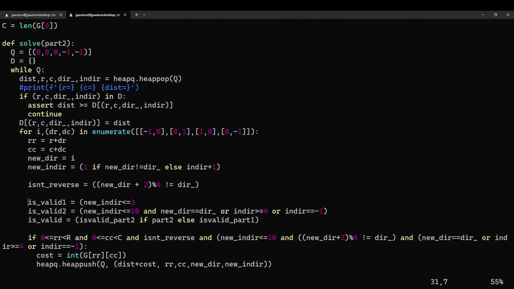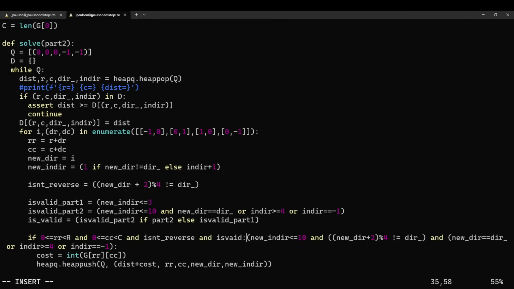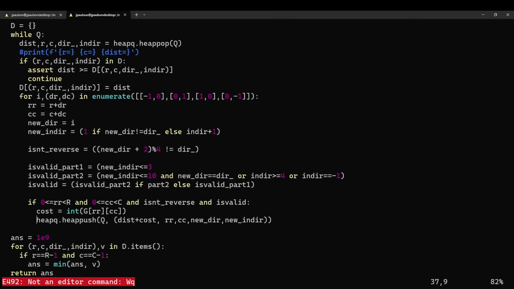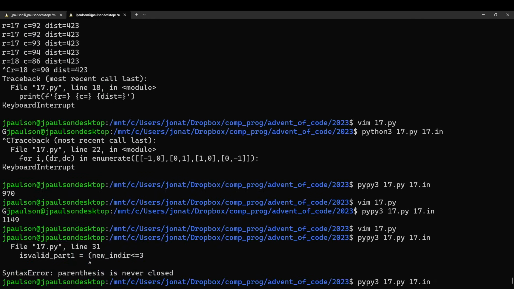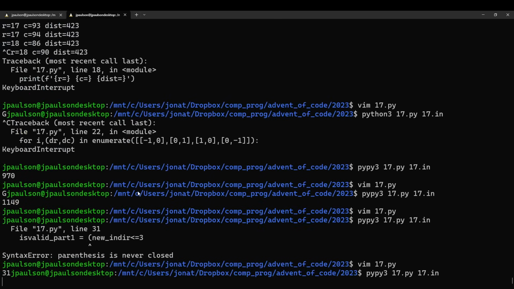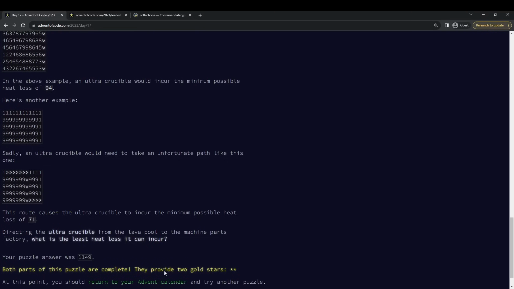So we have these two different conditions for part 1 and part 2. Let's see if that works. Certainly does not. Why is this so slow?